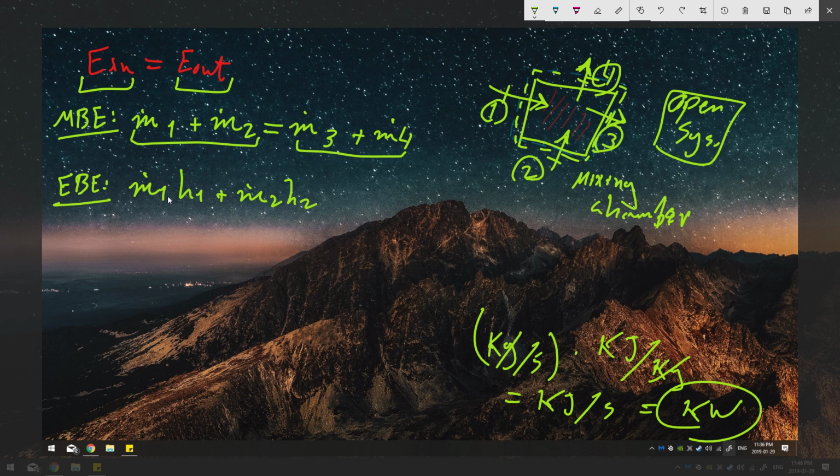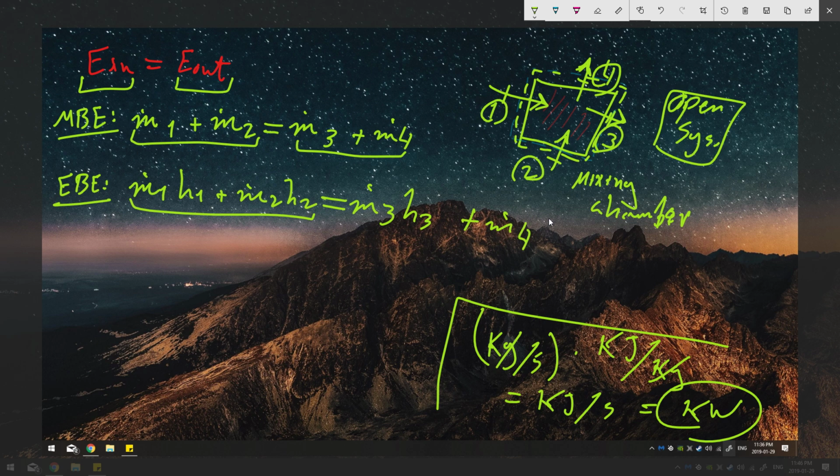Now, we mentioned what is flowing into the system when it comes to energy. There's nothing else in the inputs. Put an equal sign. Let me just put this in a box here in the corner. What about the outputs of this mixing chamber when it comes to energy? We have state 3 and state 4. So M dot 3 H3 plus M dot 4 H4. This is our outputs, E out. There's nothing else. It's very simple, very straightforward.